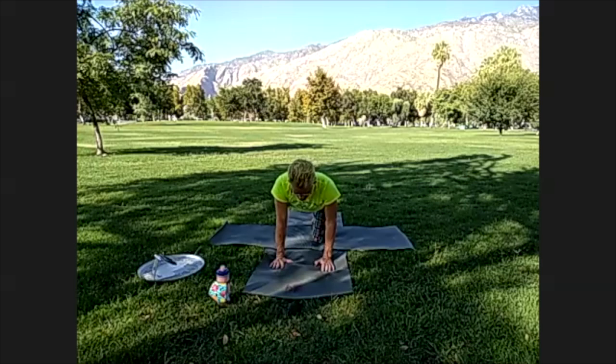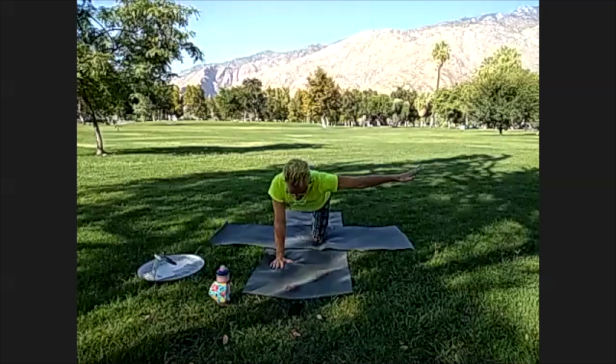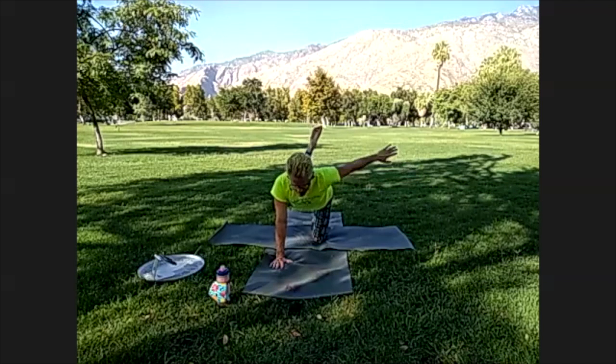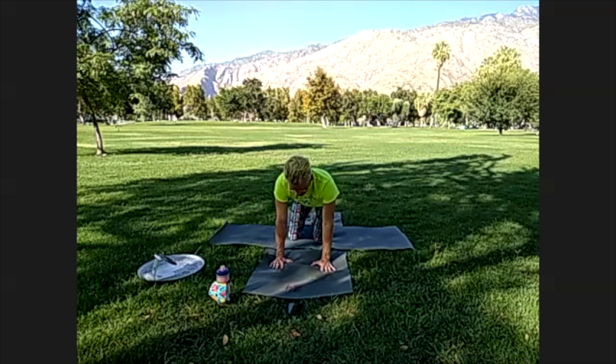On the next inhale, reach your right arm out to the side. Feel that core go to work, balancing on 2 points of contact instead of 4. Bend your leg, reach back, see about the bind, that additional stretching. Release the bind and let your hand and knee come down.